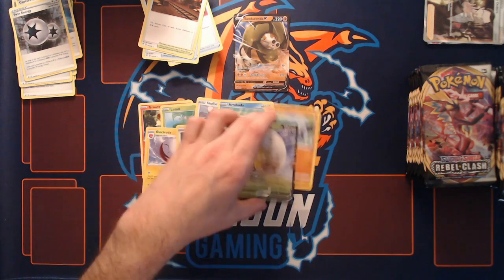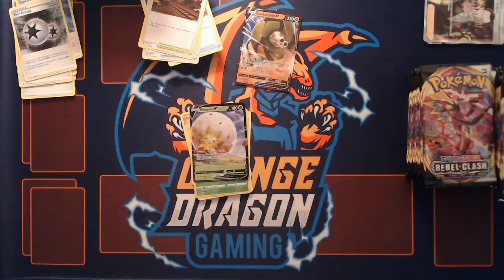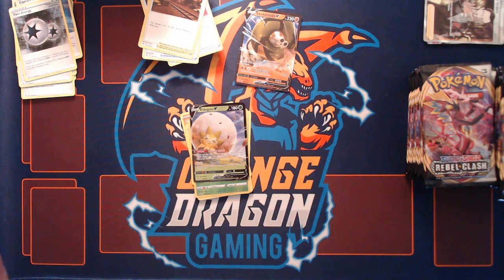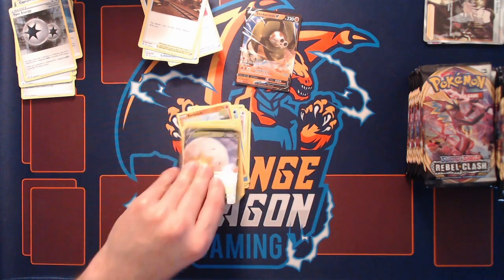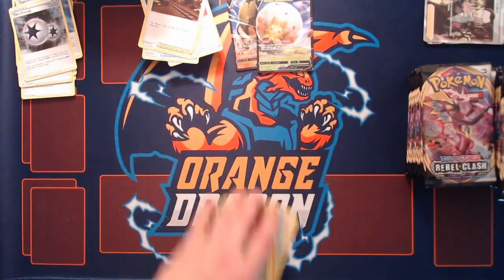So we finally got it. Eldegoss V. We've been talking about it. Yes! It's not much of an attacker. It's only going to do 50 damage, but its attack does allow you to recycle it by putting it back into your hand. But the reason that we play Eldegoss V is to enjoy its ability. When you play this Pokemon from your hand onto the bench during your turn, you may put a Supporter card from your discard pile back into your hand. One of the best utility Pokemon that's been printed in years.